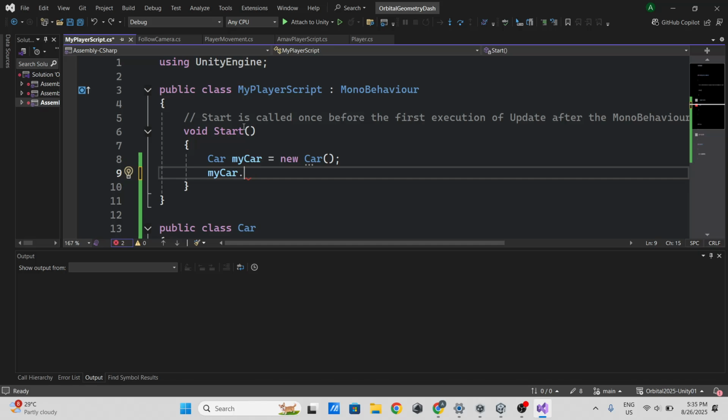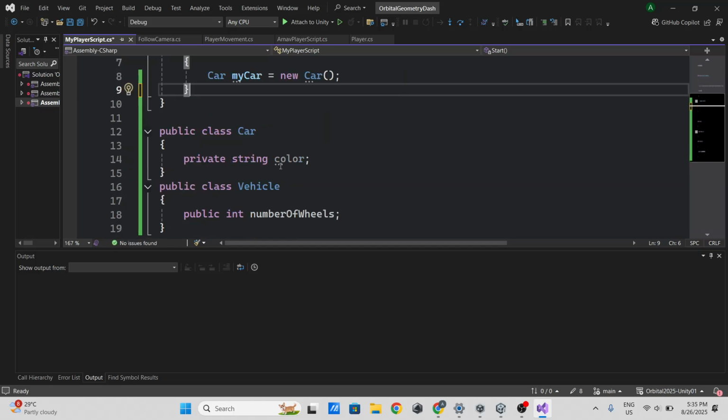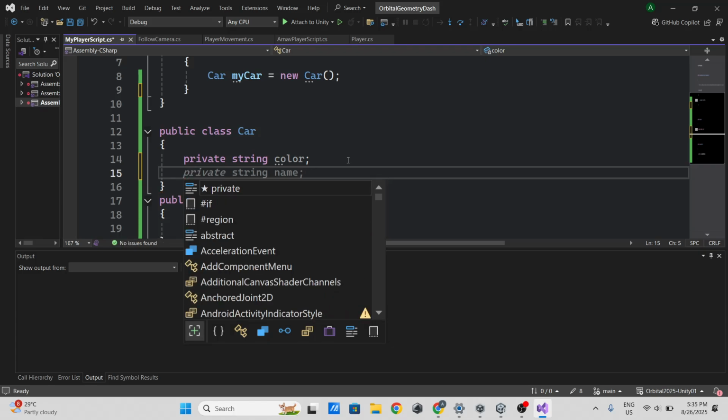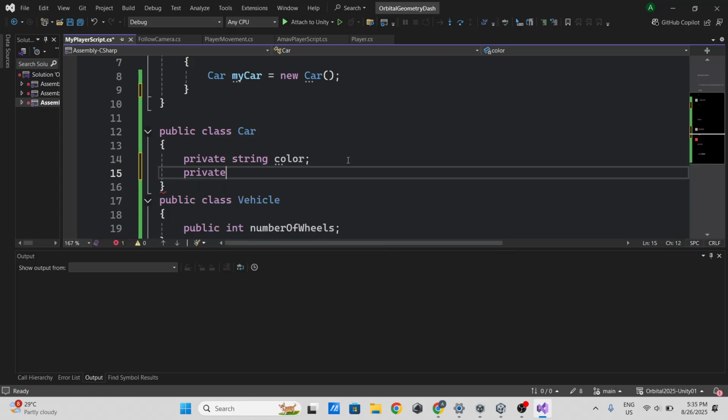Yeah, similarly, we can also make functions inside classes. For example, I can make a function here. Say this function is a private function. I'll say the access modifier is private. So when you say private, public, protected, these are three access modifiers. I think these are the only three that you need to know. Private, and then I can specify the return type of the function. So I can say this return type is void. So there's no return type. This function doesn't return anything.